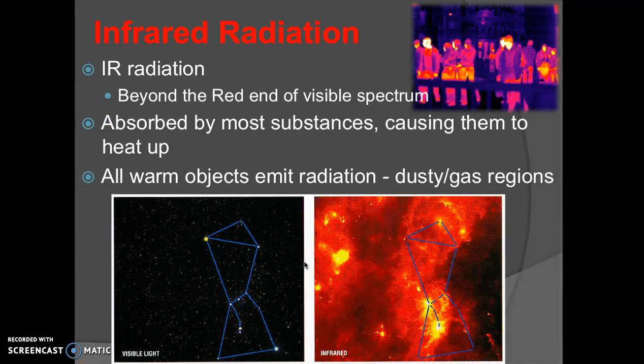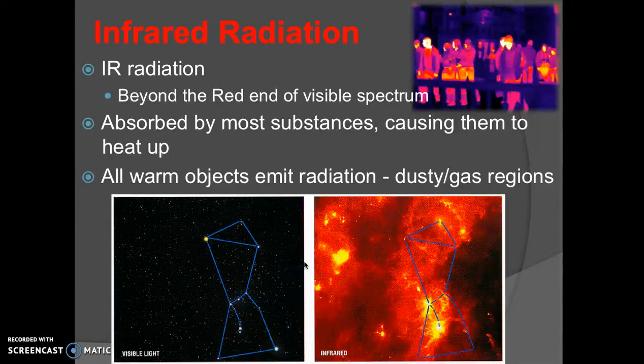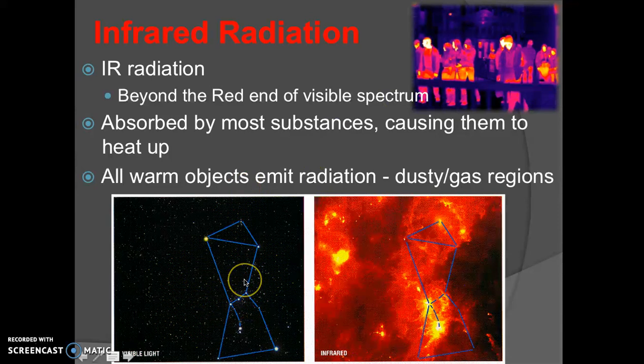Infrared radiation is just beyond the visible end of the spectrum towards the red end, and this is our heat. Most substances absorb heat, or some can radiate heat. We radiate heat as humans, and that's why in the infrared camera you can see us, because we're radiating in the infrared. Notice in this image of the Orion Nebula. If we look at the visual light, we see the stars. But if we look in the infrared, we see all these hot gas clouds. Now this isn't too surprising, since look down here at this very hot region near Orion's Sword. That's where the Orion Nebula is. That's where we have star-forming regions. So we know that those are hot areas of dense clouds and dust, and those glow in the infrared.